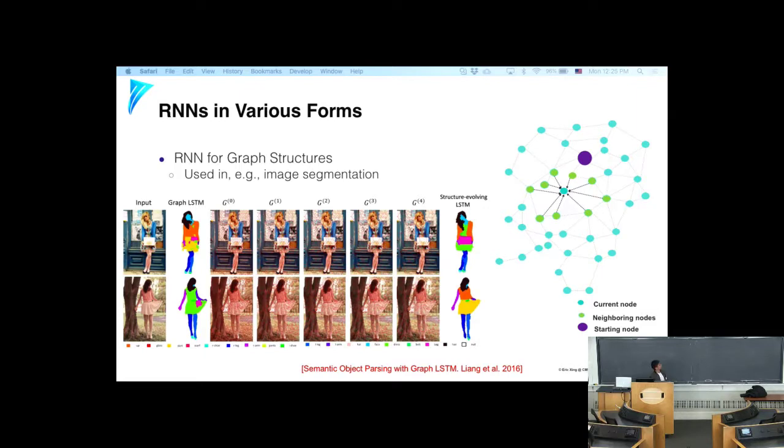This kind of model can be used in image segmentation, because the regions in the image are irregular, right, and can evolve over time. So this model can be applied here. Yeah, this is a very quick overview of the different application scenarios of recurrent networks.